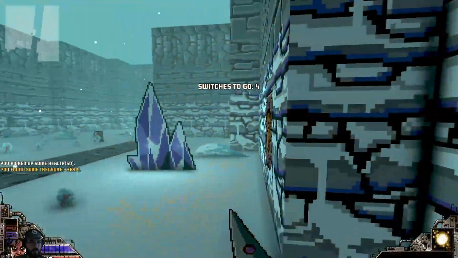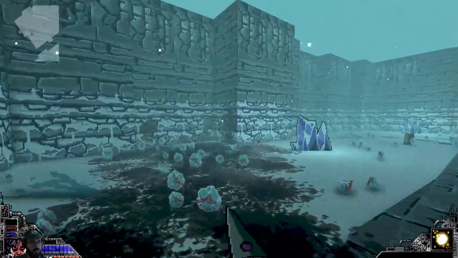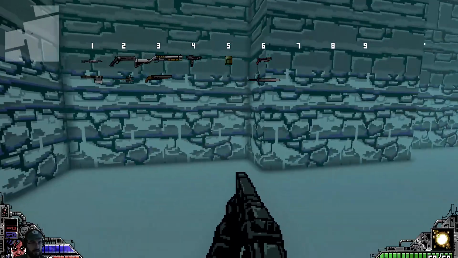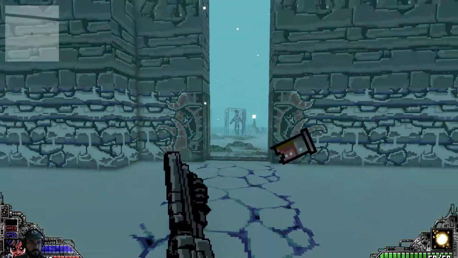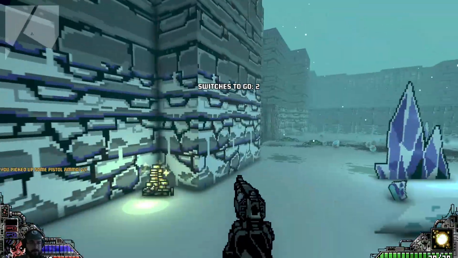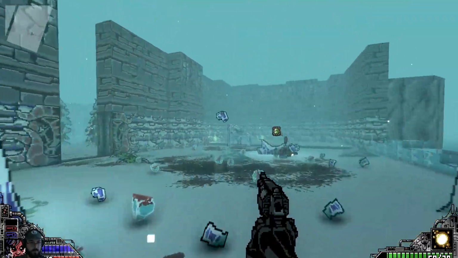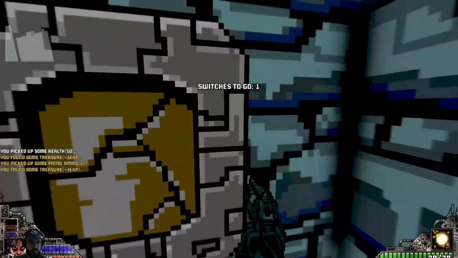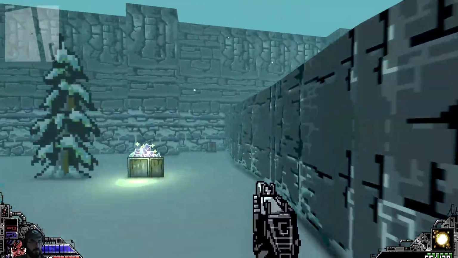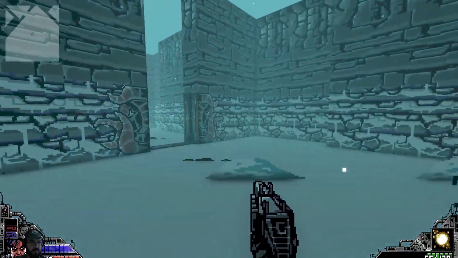Took a lot of damage unnecessarily there, but it's okay. Someone's probably yelling at me like, what about that wall? Maybe that's a secret! Not for a lack of trying, though. Oh, that's probably what I need. Oh! Not a secret. Looks like this is a lower one. Somehow I have to be able to get that.